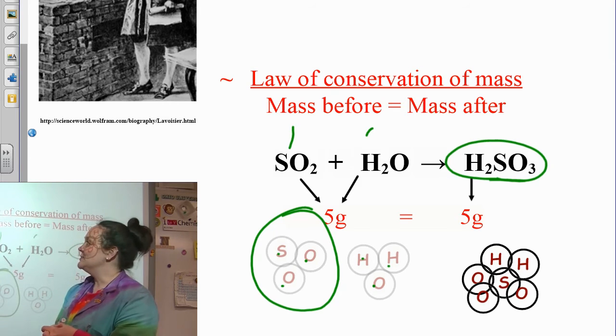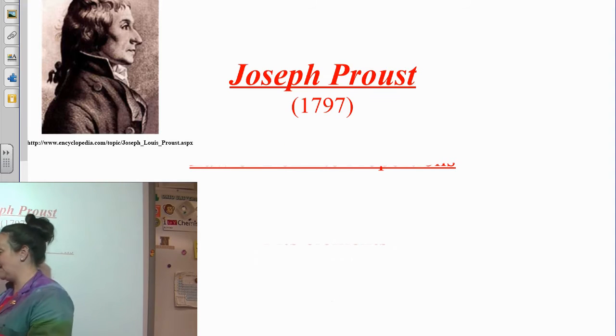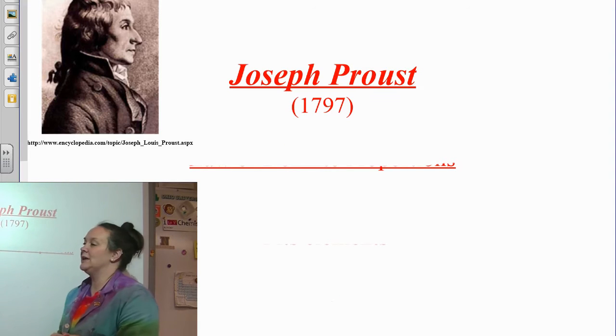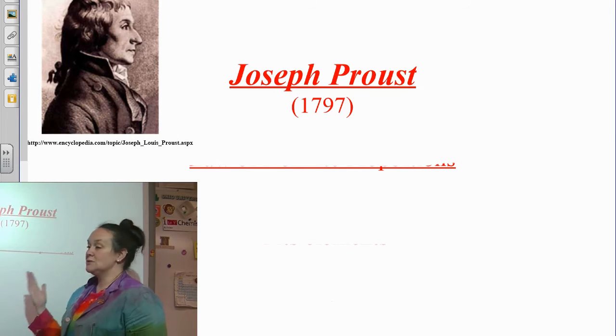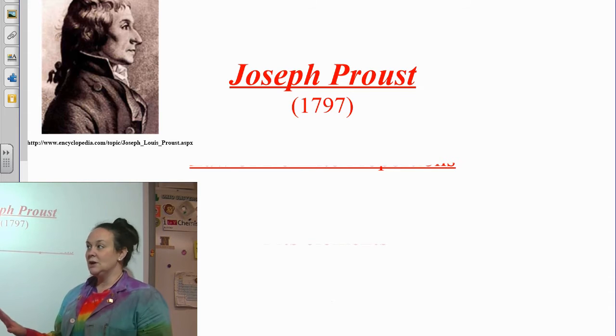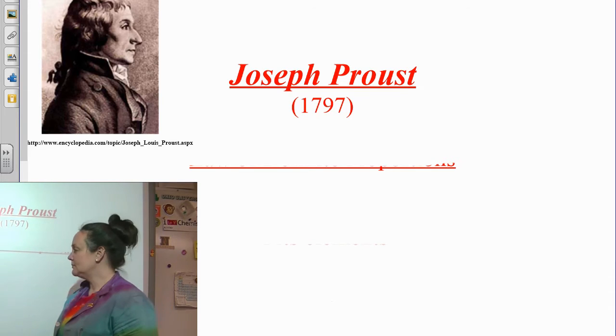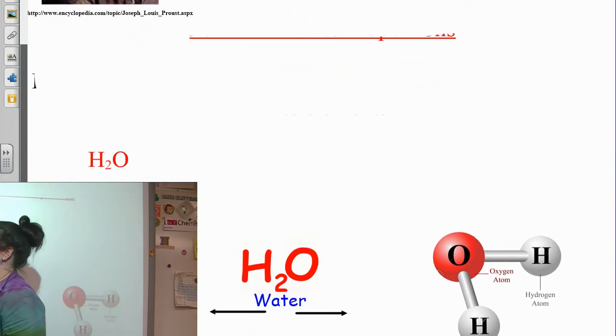So then we had to wait just a little while longer, because this is really one of the scientific heydays in the late 1700s and the 1800s here. Another person by the name of Joseph Proust was also doing some work at this point in time. Proust was working with water. And the idea was, so I'd write Joseph Proust, and I'd write kind of the date here.